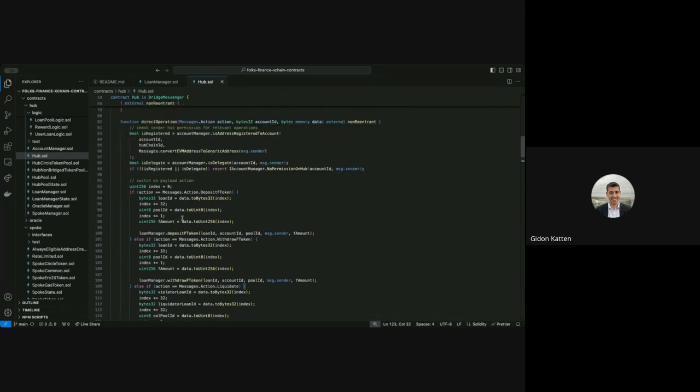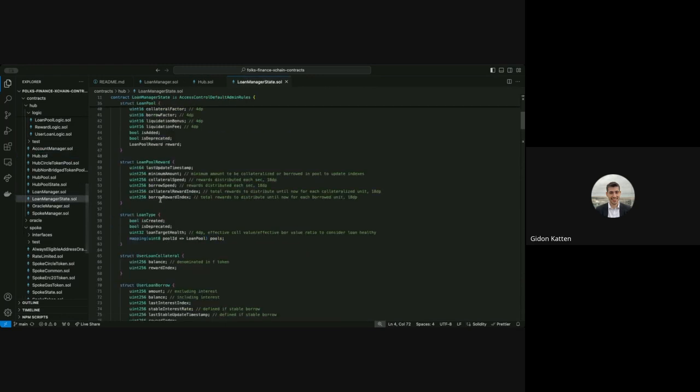The other two direct operations we have are deposit F token and withdraw F token. We have the ability to turn on this functionality where you can mint the F token on the hub chain. Originally, when you deposit, we're just crediting your state on the hub chain, saying that this user has 1 F token, but you're not actually minting any of this token itself. So you have the ability to withdraw this F token, where it would decrease your state.